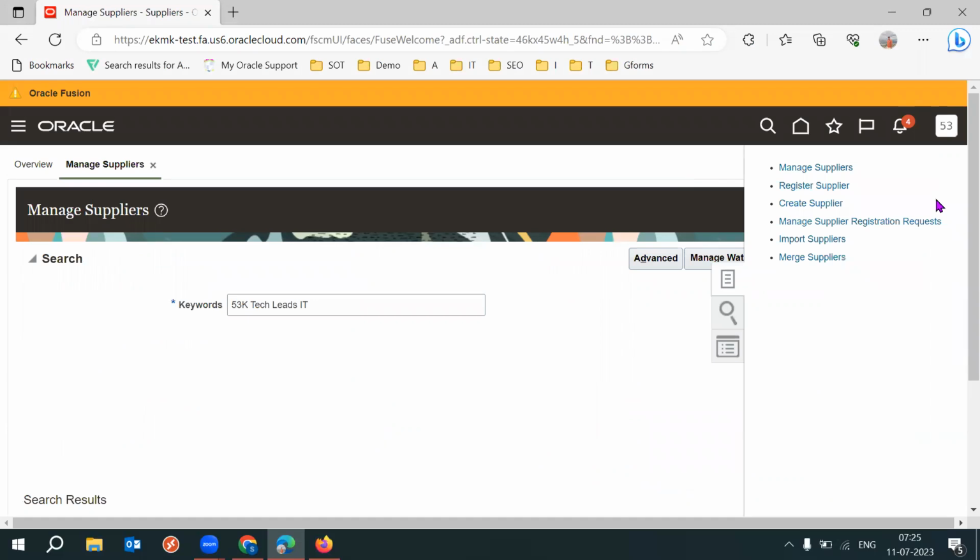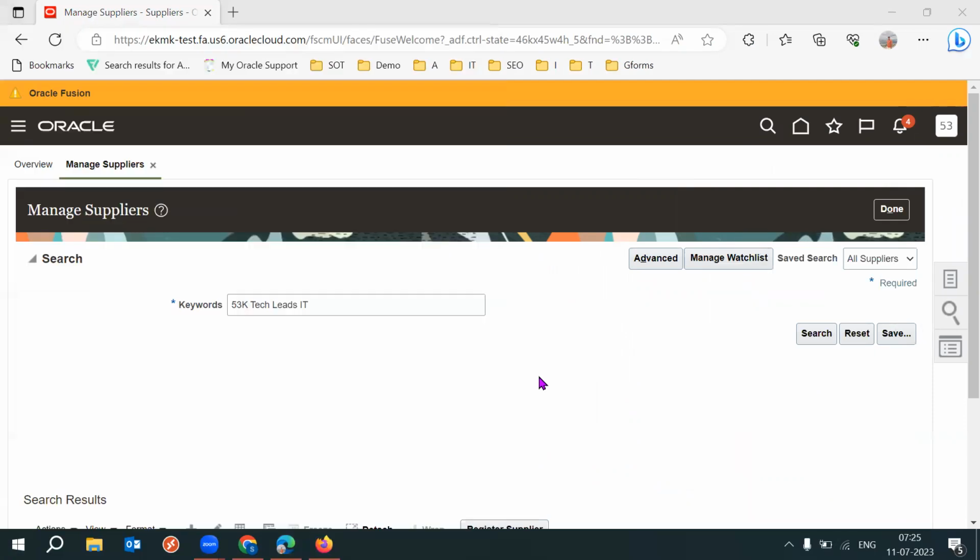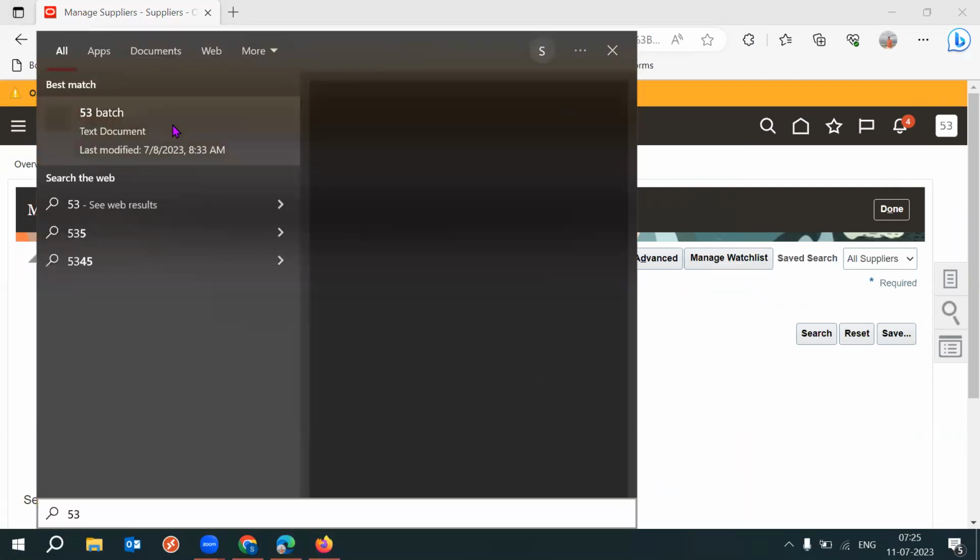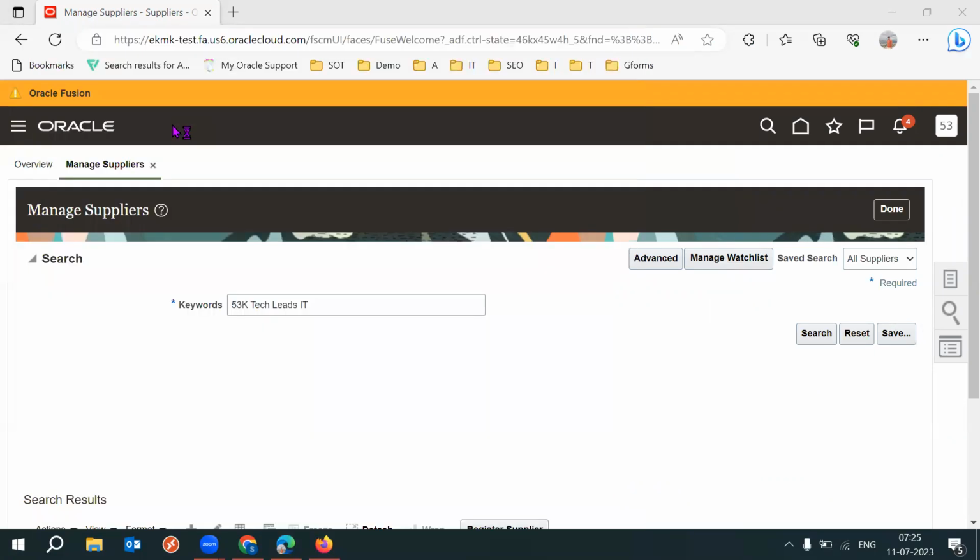Hope you remember yesterday I discussed about a supplier administrator and supplier manager roles. What is the difference between both of them? Supplier administrator registers the supplier. Manager will approve it.